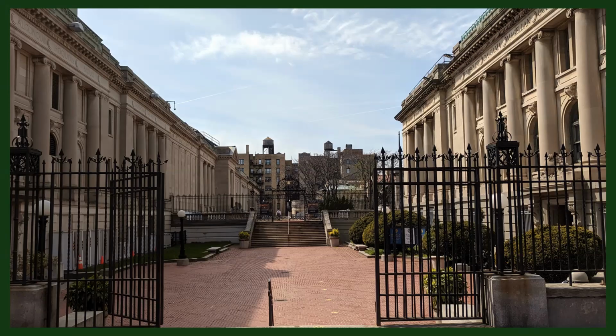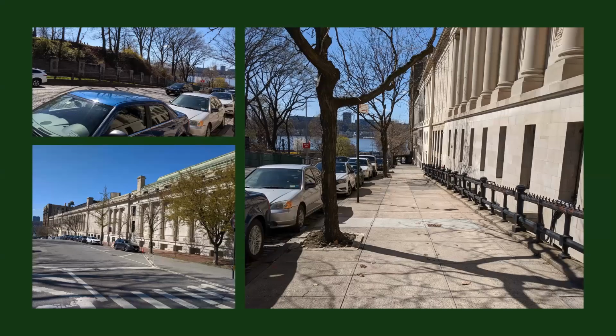So now let's go on down to the corner, and we're going to start down 155th Street. You can see it's rather steep. It is not nearly as steep as it would have been when the Audubons lived here or when this was suburban Audubon Park. The reason is that when Riverside Drive was built, which is down at the foot of the street, it was built on a retaining wall 40 feet high to keep it on grade, so that the streets, this one, 156 and 157, were all graded to Riverside Drive rather than to the river. If they had been graded to the river, they probably would have passed under Riverside Drive rather than to it. So that's why the street is not nearly as steep as it could have been.